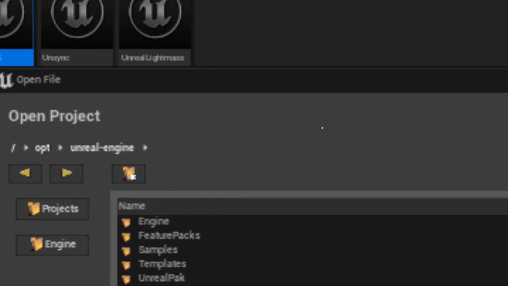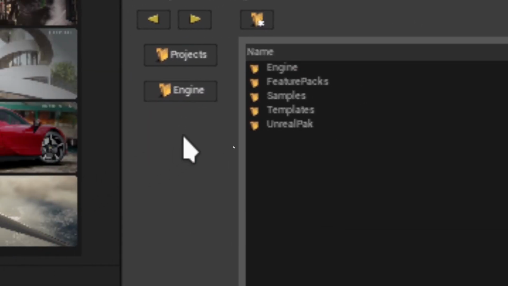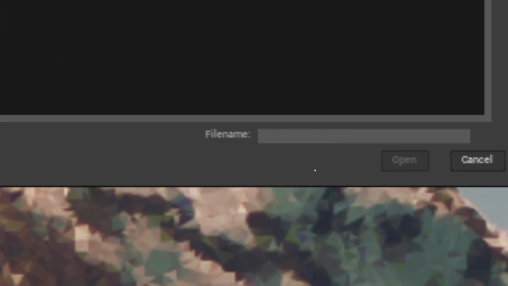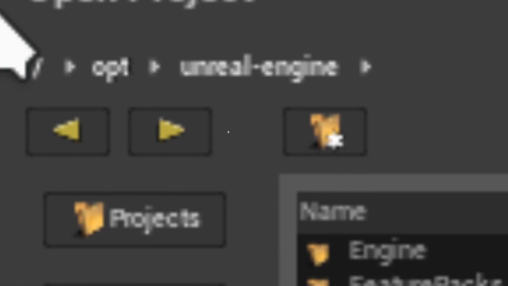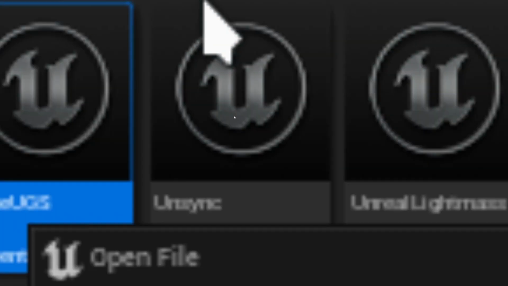Okay. Let's browse for the project. Let's see. I've never tried this yet. This is a really horrible file manager. Oh my god! They have not touched this since at least Unreal Engine 4, I want to say. And it looks horrible. Why is it not just using a GTK or a Qt file picker?